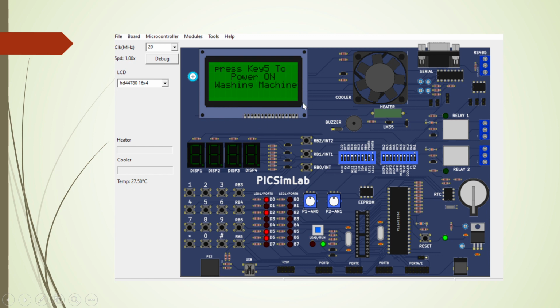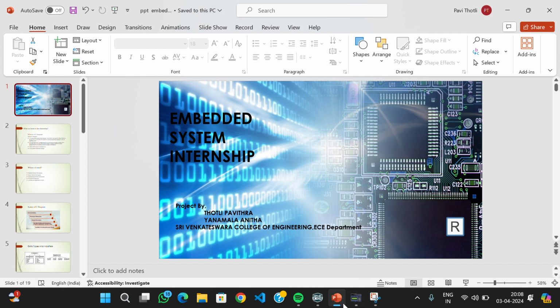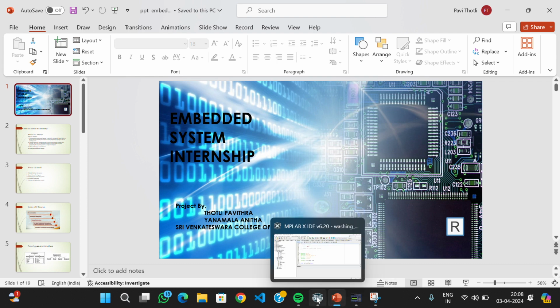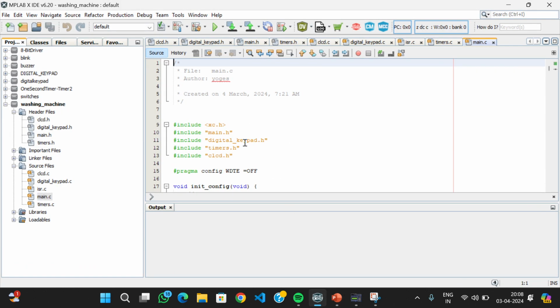So let's see the code for the washing machine program. This code can be written in MPLAB. This is our washing machine project. In it, there are header files, important files, linker files, source files, libraries, and loadables.